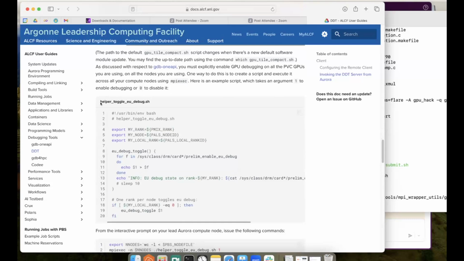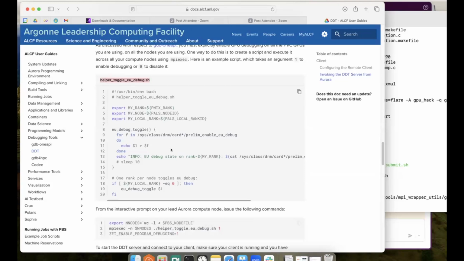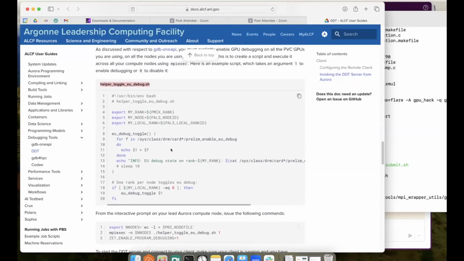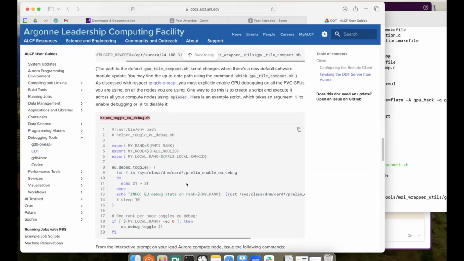And then from there, there's this little helper toggle.eu debug.sh script. What this script does is enable the debugging on the nodes, only because this is something to do with the Intel oneAPI.